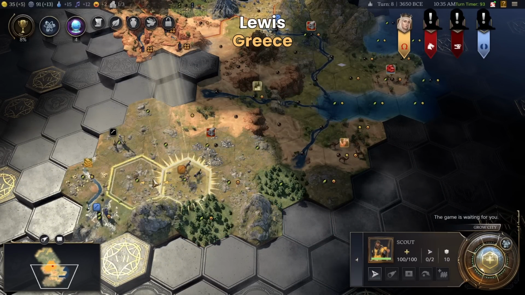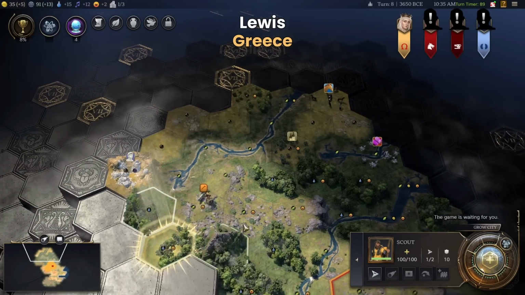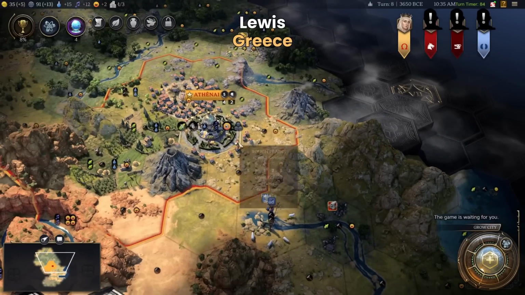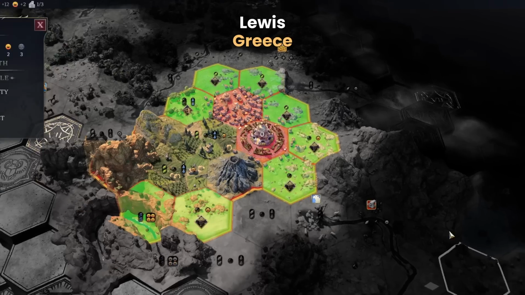What's this, like a luxury, like Ivory do? You can hover over it and it'll tell you. I think Ivory is increased wonder production of some kind. Production towards wonders. Does my Great Wall count as a wonder? No, that's just a building. Well, a unique improvement, I think, actually.